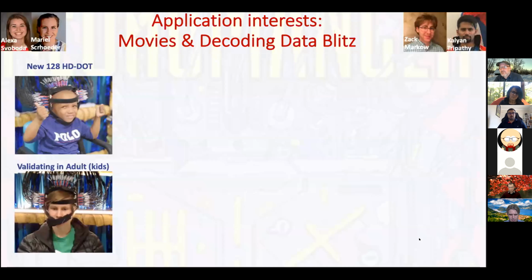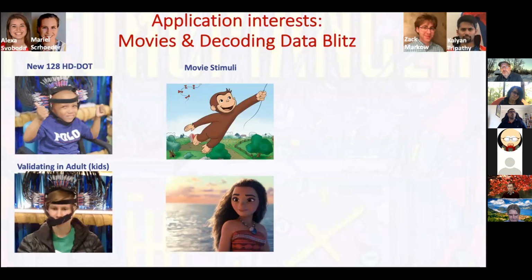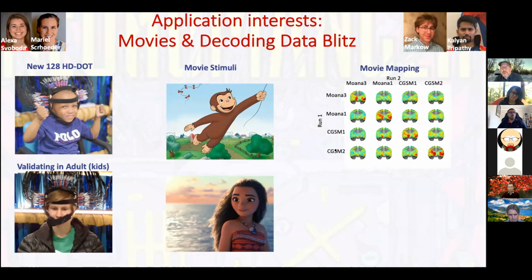So just a few seconds on what we want to do with this when we get it built. And that is to work on mapping brain function with movie viewing and decoding. So we have a system that's newly built focused on kids, and we're developing these protocols for imaging them while they watch things like Curious George and Moana. We then break up these clips into different pieces around 5 to 10 minutes. And then we show them multiple times in one session.